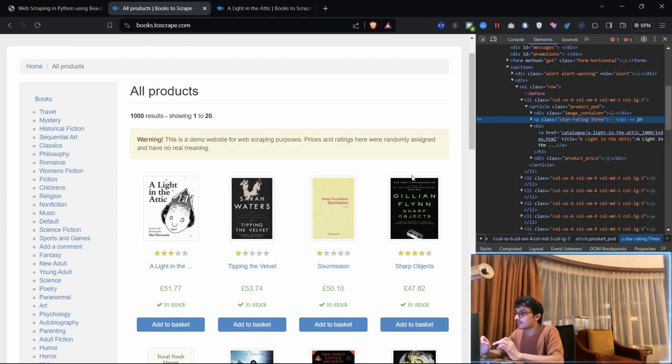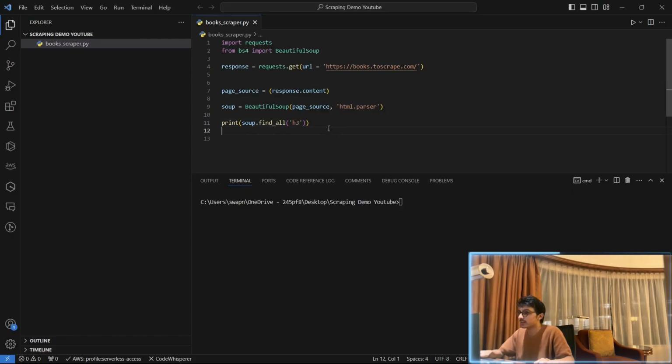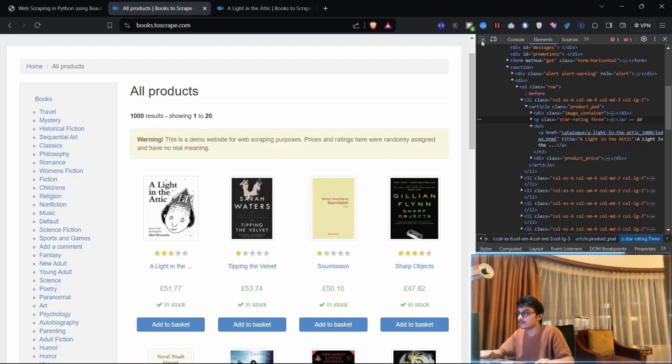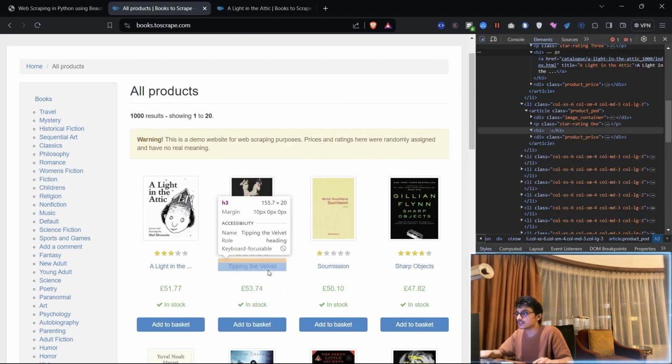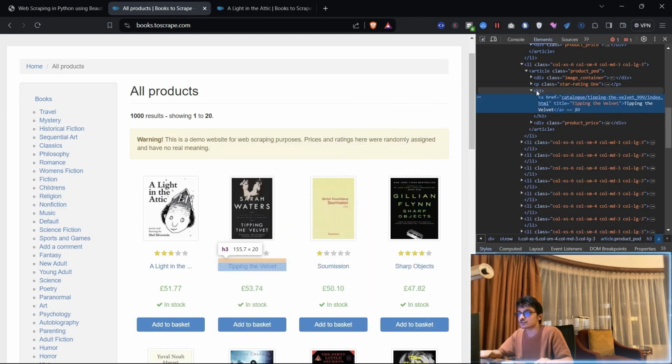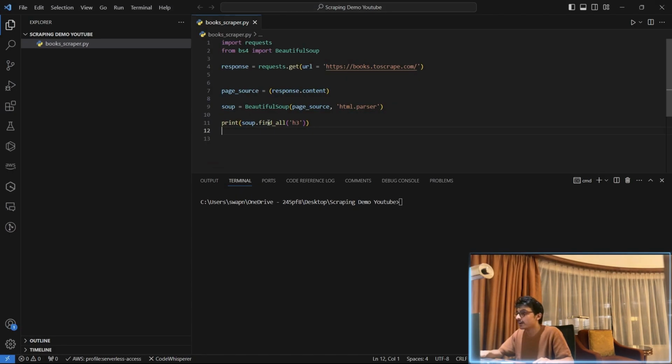Now we will use this method to scrape the data. So how can we do that? Let's say we want to extract the book name, the price, and the book URL, which is the main thing of scraping: extracting specific data. First of all, for extracting the title, let's locate that specific element, which is over here. It's located in h3. So let's get this h3 tag. If you see for other book titles as well, they are also stored in h3 and then a. So let's get all the h3 elements first, and for that we can use the find_all method.